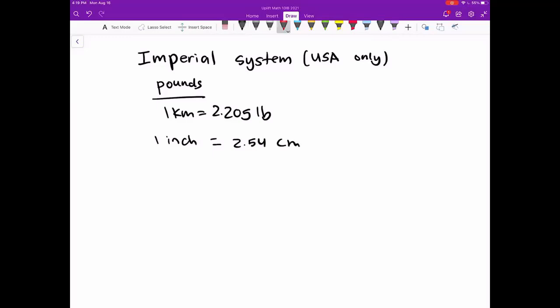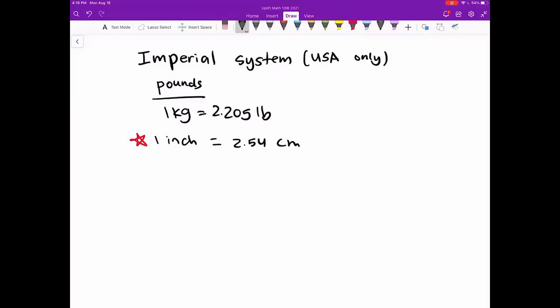Just remember the ones I highlight with the star. Those are the important ones. I thought it was 2.5. Yeah, you can use 2.5, but the numbers are really random, so you can get a lot more decimal places behind it. Oops, 1 kilogram. I don't think you'll ever convert a kilometer into pounds.